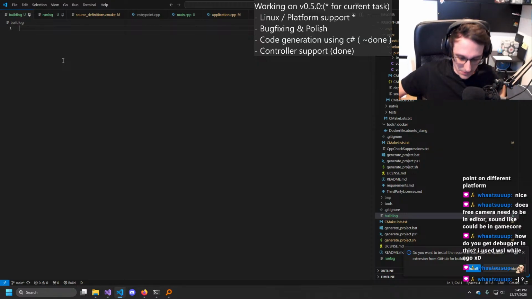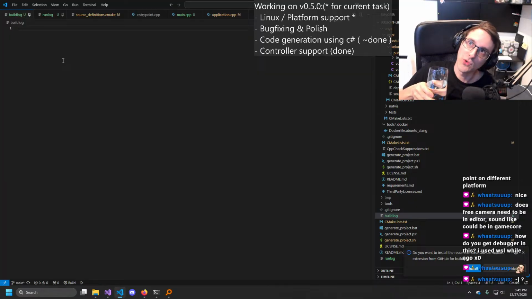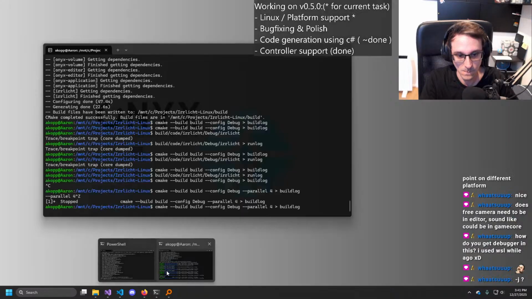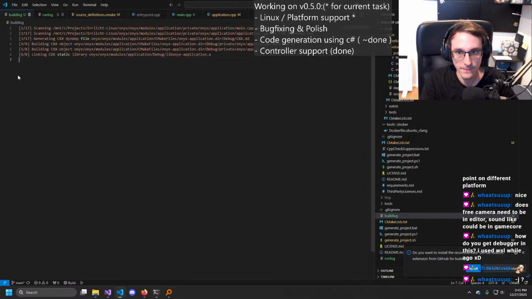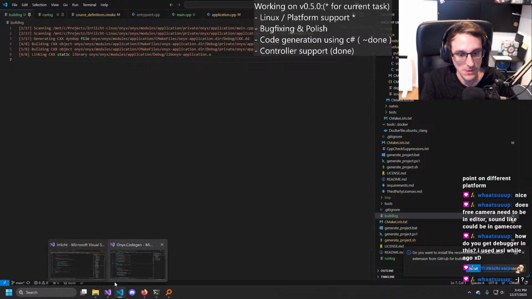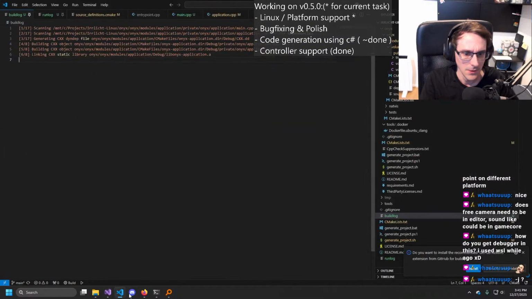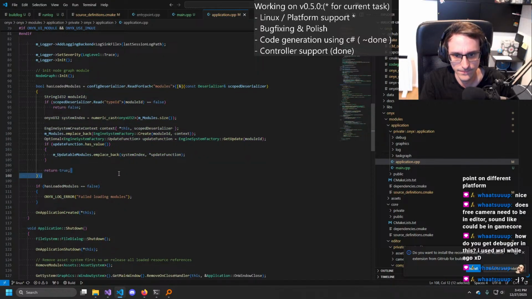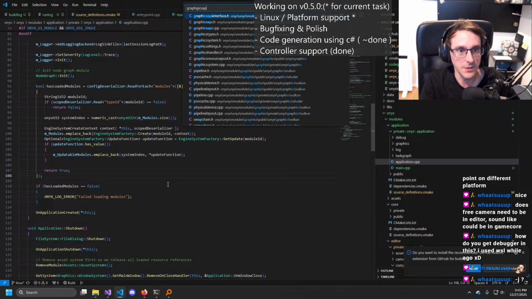Then I think I need to add... I think the next step could be we could try to build a window but not the graphics API. Let's actually prepare that already. So we would go back to application, we would actually do that. Then in graphics API, or is it graphics API?